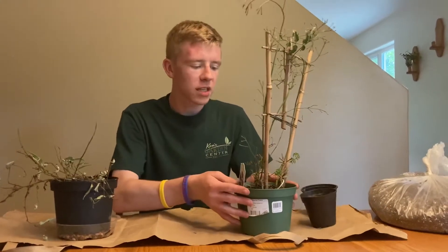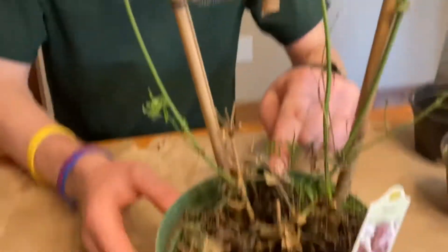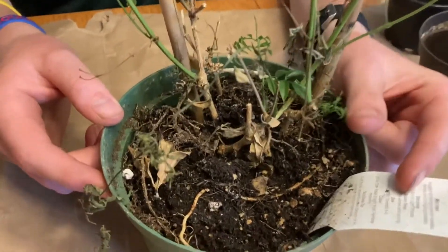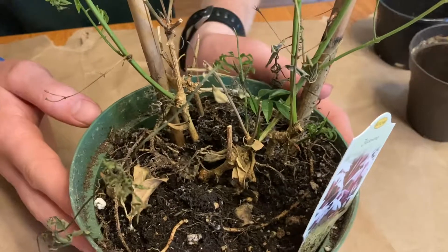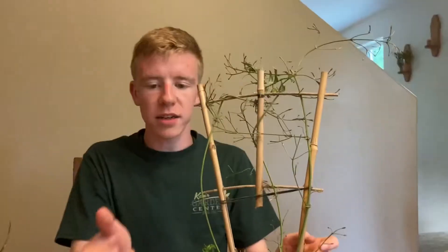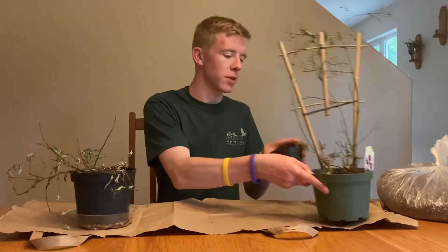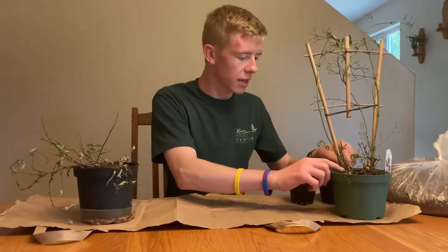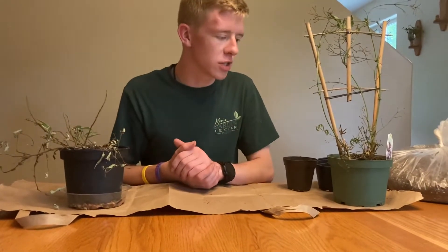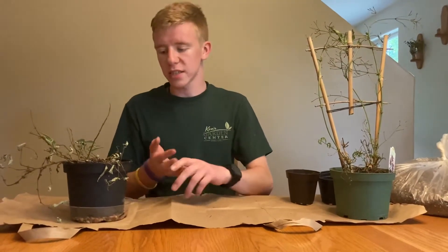Right now I have this jasmine plant that I got, and these require full sun. You can actually see it has some newer growth — there's even a little one coming in right here. It's looking really good. So that is the jasmine. I've been keeping this in the south-facing window. I'm trying to let it get better and look healthier, just giving it not a generous amount of water but enough water and enough sunshine, because that was its life.